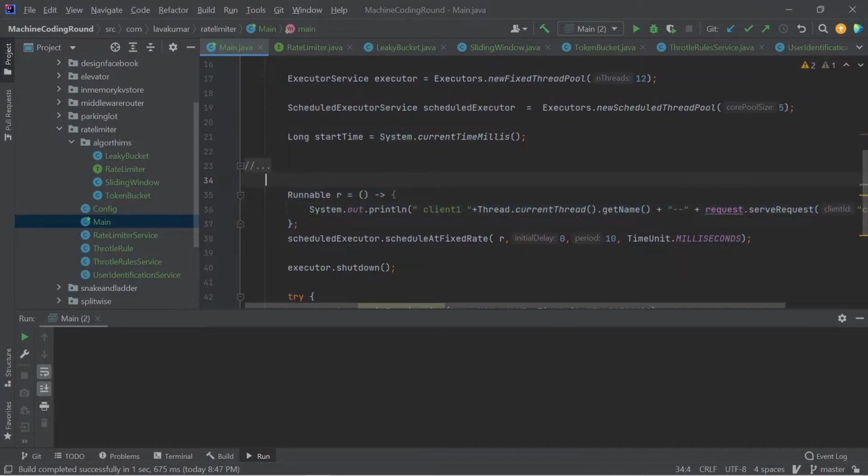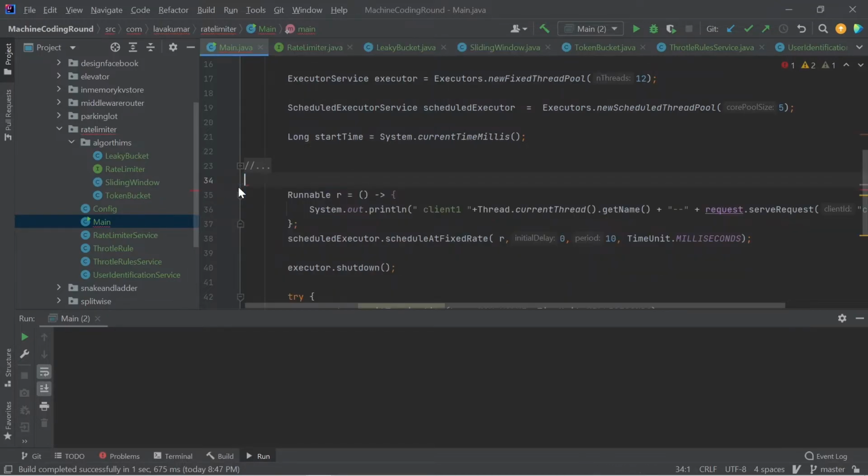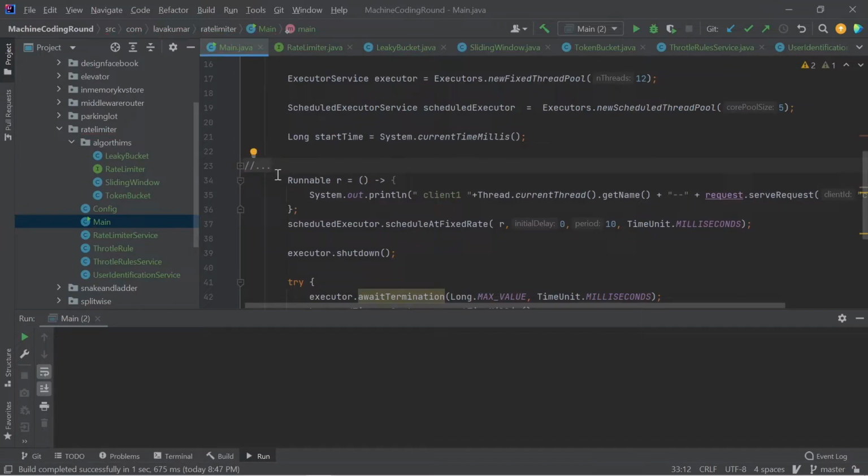In traditional Java, you'll basically create a new Runnable, and inside we have something called the run function. You override that run function, right? In the normal lambda function, you can simply give it, because this is a functional interface, which is like an anonymous function we can implement. So it will basically print this and keep on calling only this particular function. We are scheduling this particular function, let's say, at every 100 milliseconds.